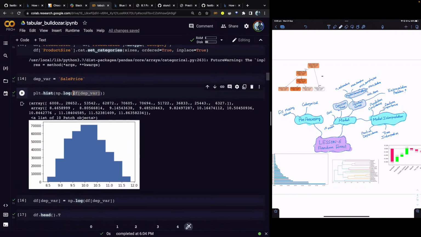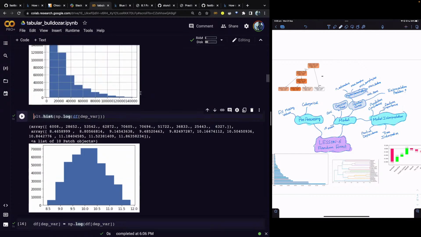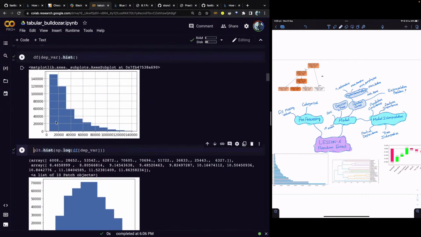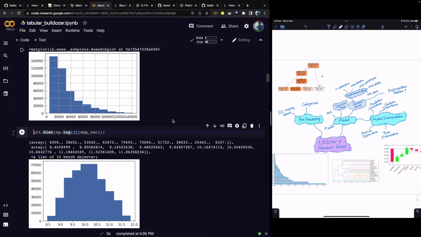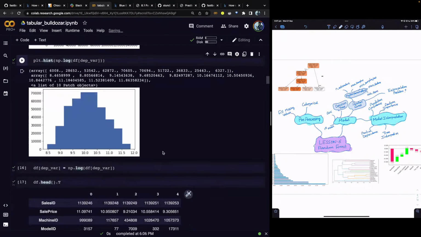Let me show you the original ones. So it looks like this. Most of the prices are less than 80,000, something like that, but there are very few greater than 100,000. So we are applying a log scale so that everything becomes a compact range, 8.5 to 12.